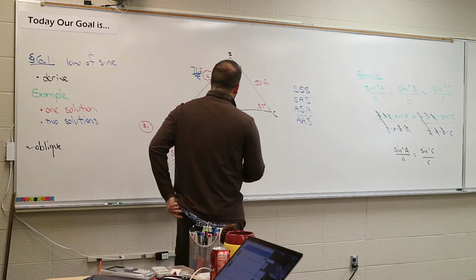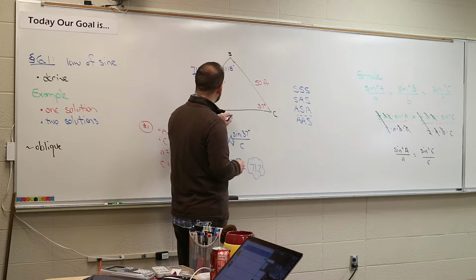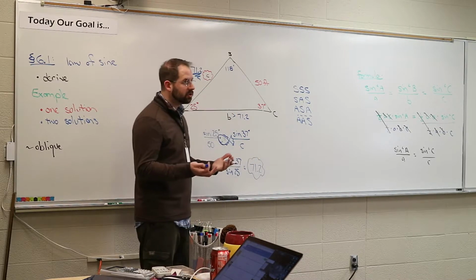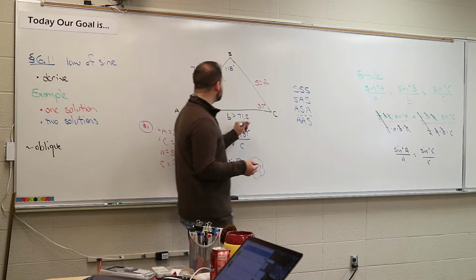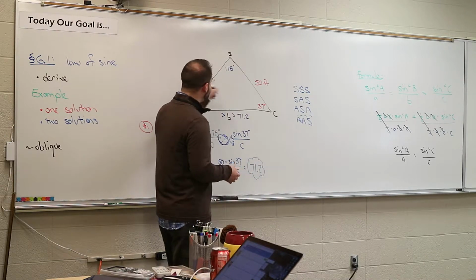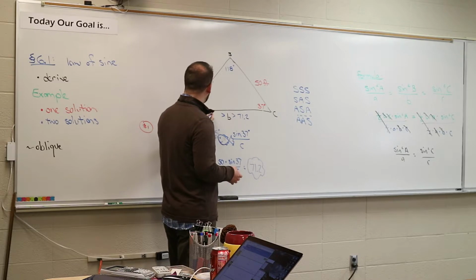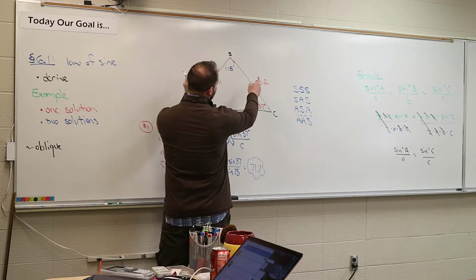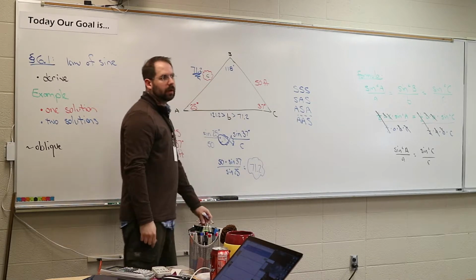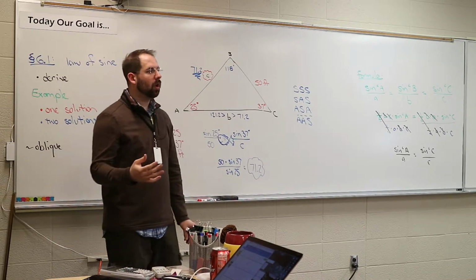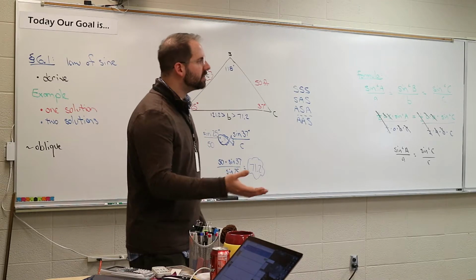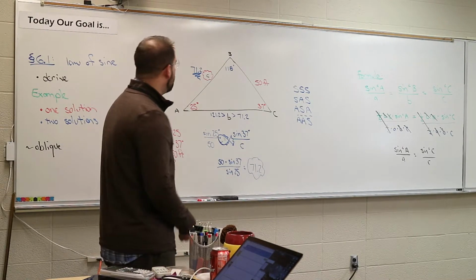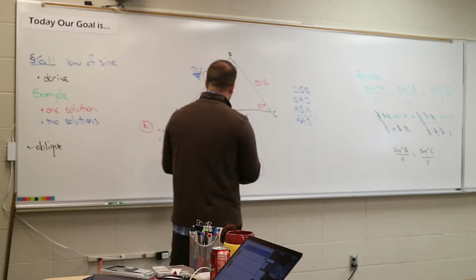Because if we find B here, B has to be larger than 71.2. Has to be, it's the largest wall of the triangle. But it has to be smaller than these two added together, which is 121.2, because any two walls of the triangle have to add to be more than the third wall. So there is a limitation on what that third wall is going to be. And if it turns out to be more or less, you can throw it out, it's not a triangle. Does that make sense? Okay. Last problem.